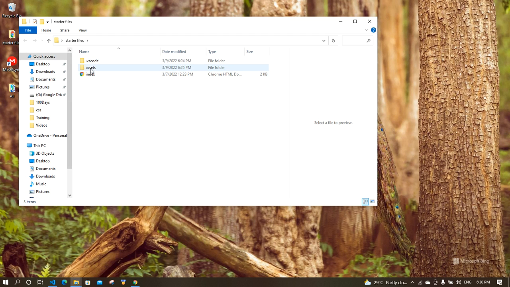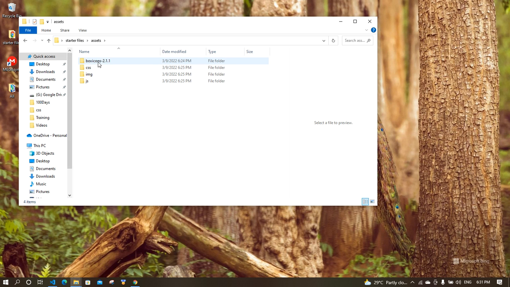Then you should see assets, index, and a VS Code folder. This one we don't actually need, so you can delete it. For this one, change the name to my portfolio. And mind you, I'm going to do this all over again so that you can understand it, but let me just show you how it works. In this index.html, I have included all the things we need, just the comments, not much.